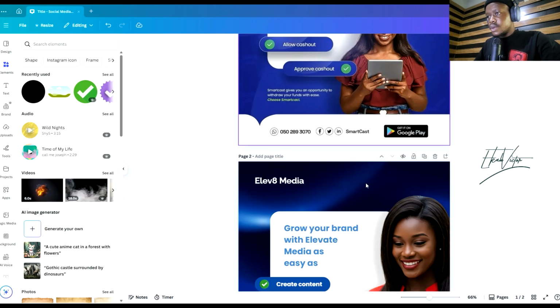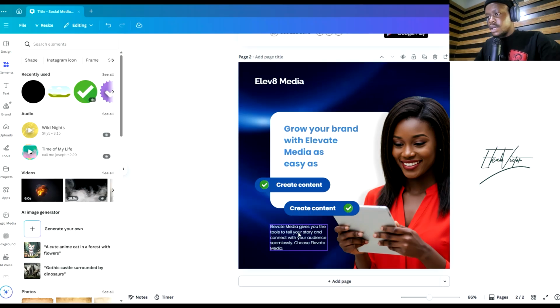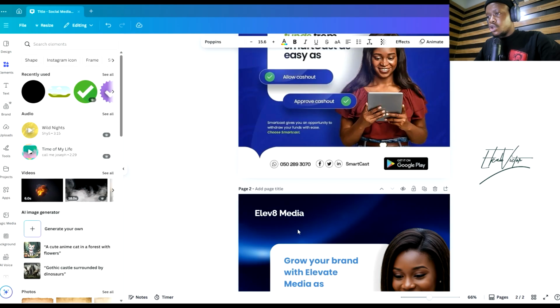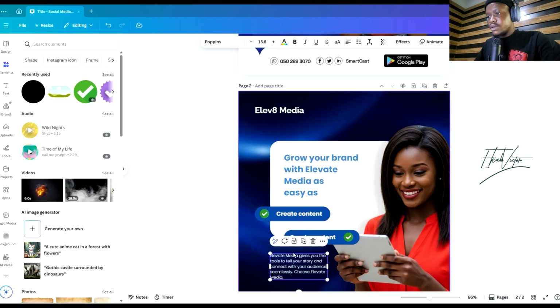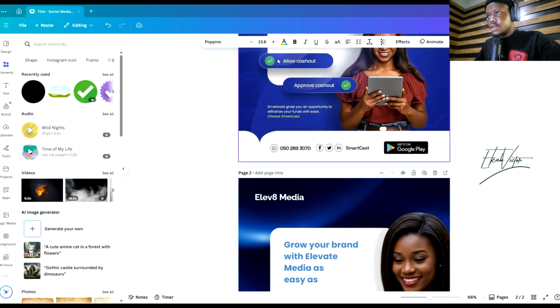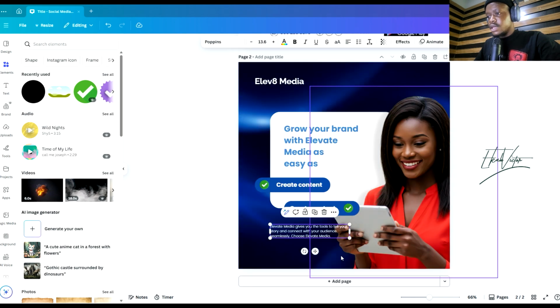Also we align this because our own text here is more than what they have here. Also we can increase or rather reduce the size of the text further.